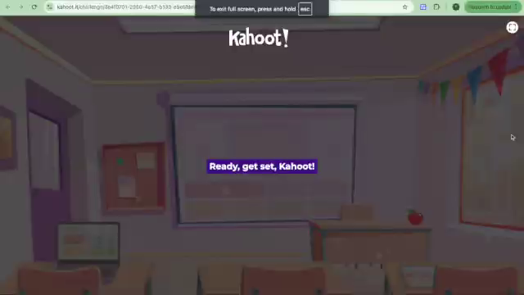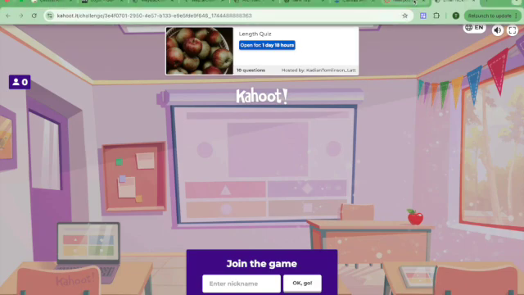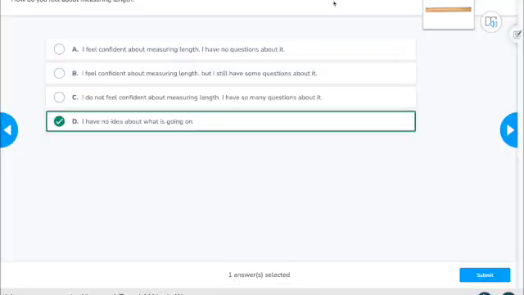They're also giving their classmates feedback. This module ends with a quiz about length, and this is a Kahoot. It's just a poll saying, how do you feel about measuring length, which is really great to check in with students, not only to see what they're doing, but to know how they feel about a concept. This gives them the opportunity to confidentially tell us how they feel about measurement and measuring with a ruler, so then we can check in with them if we need to.